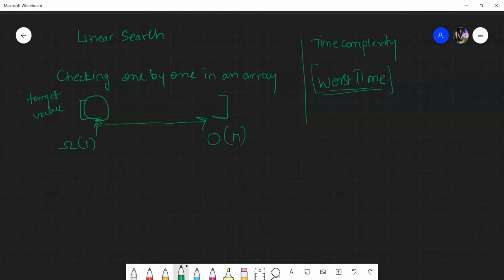So if someone asks what the linear search time complexity is, it is always big O of n. You get it? This is the whole recap about linear search theory. In the next video, I'm going to teach you how to write the code for linear search. Okay, thank you.